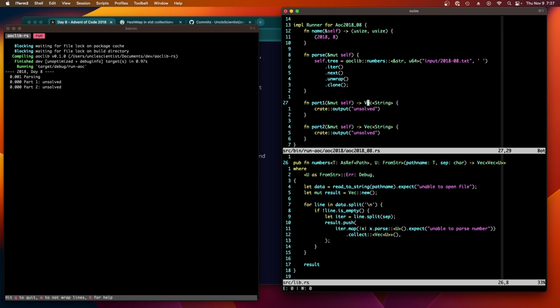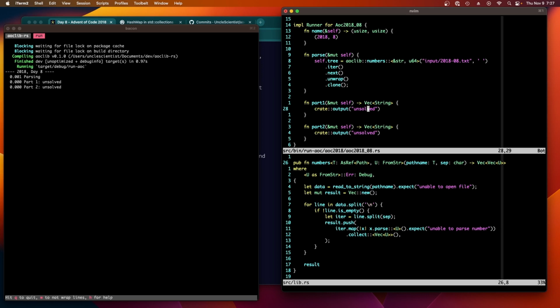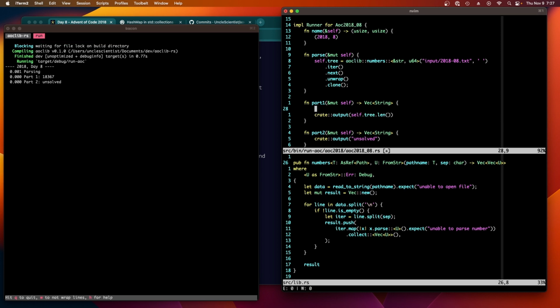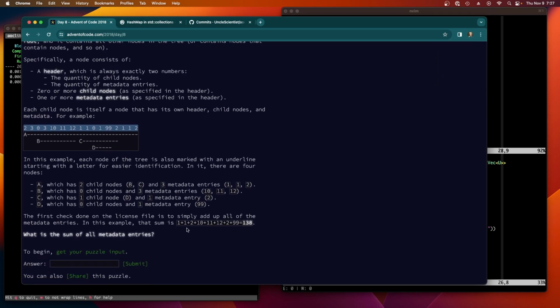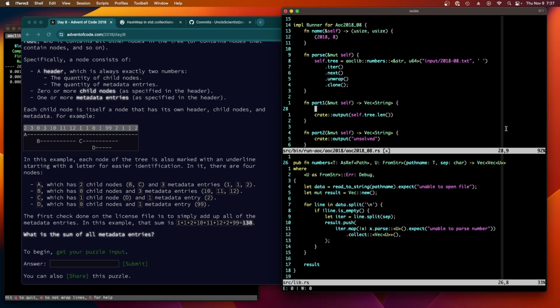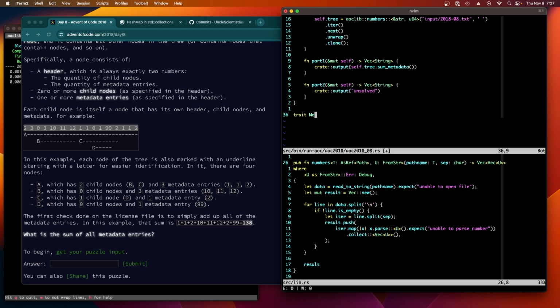All right. So we finally got a list of numbers. Okay. So we should be able to print out the number of numbers. What was it? 18,367. Let's just make sure we got that. Self tree len. 18,367. Perfect. So now we just need to parse it and add up the metadata. I think all we need to do is create a trait called MetadataSum.